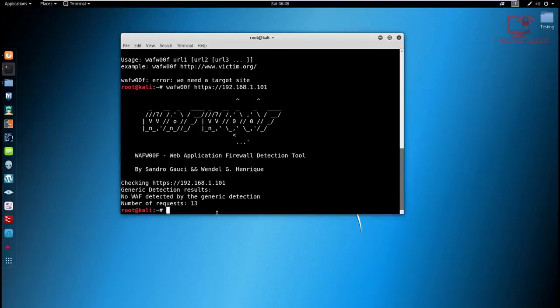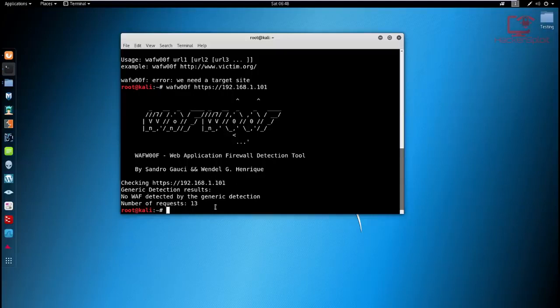Now let's look at one of my sites that I currently own. It's a site that I use. It's actually my web development company's site that we obviously use for web development. Now I've protected this site with a web application firewall provided by Cloudflare. Now for those of you who are web developers, and when you're performing your hosting, you know that using Cloudflare is awesome because it allows you to optimize your site for speed.